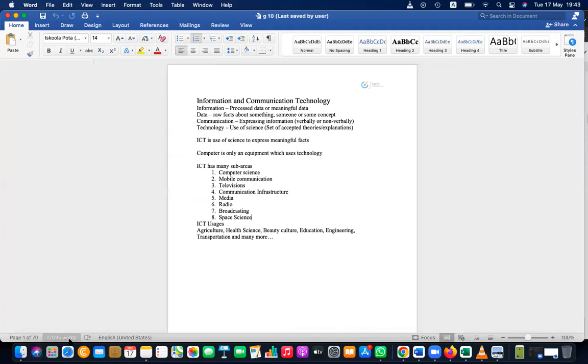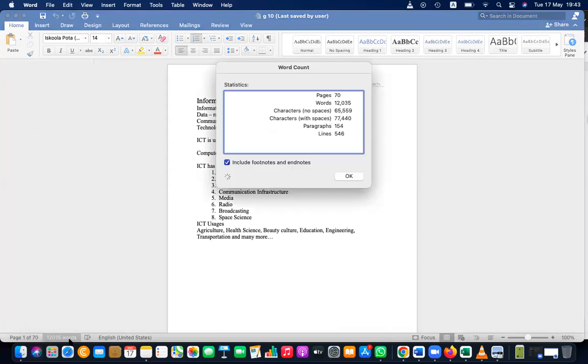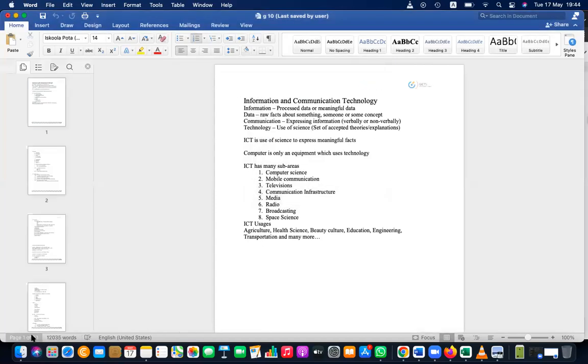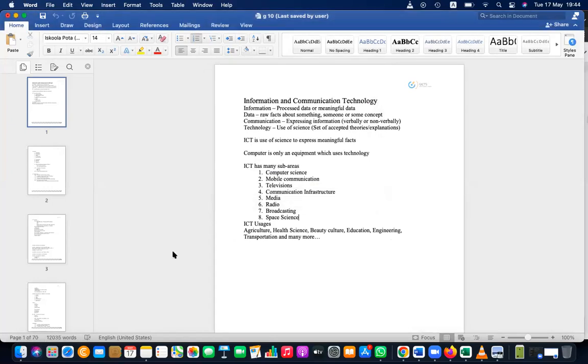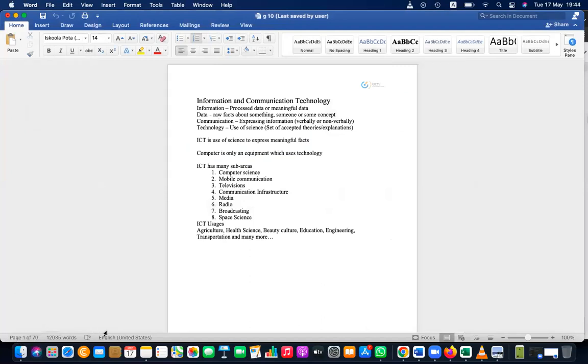And then how many words, that is the word count. When you click this, you can see some statistics: number of pages, words, number of characters without spaces, number of characters with spaces, number of paragraphs, and number of lines. That is really important information if you want to see the statistics. To get that, you have to click on these words in the status bar. Here it shows the page view. This shows the statistics about the number of words, lines, characters, etc.